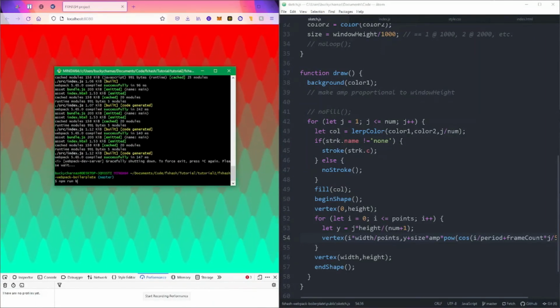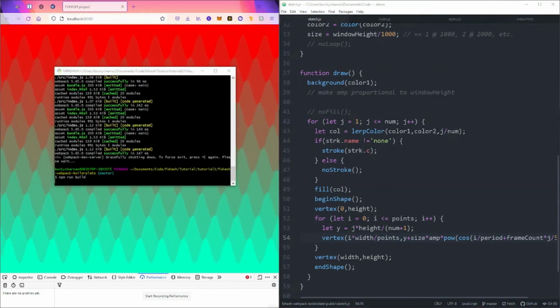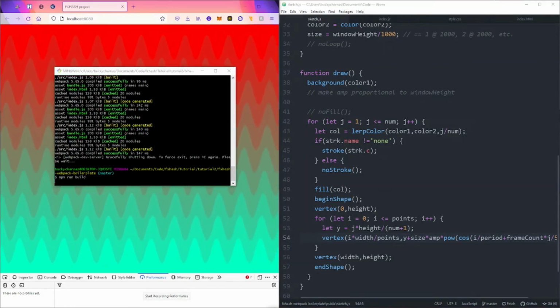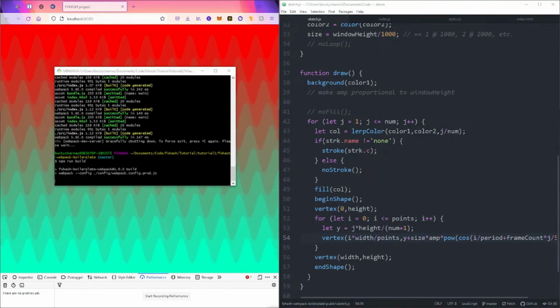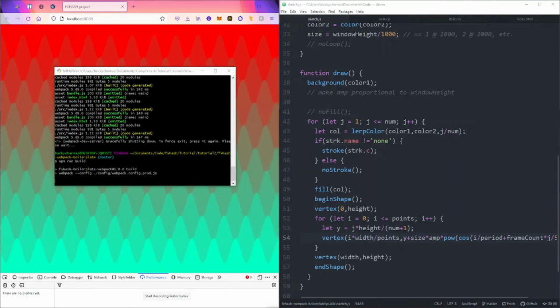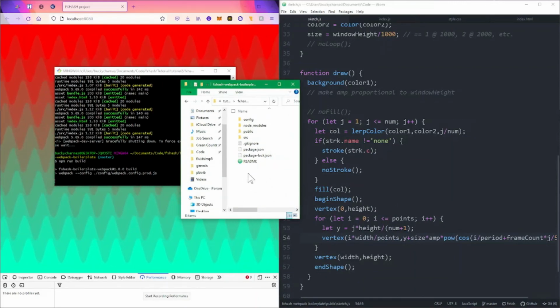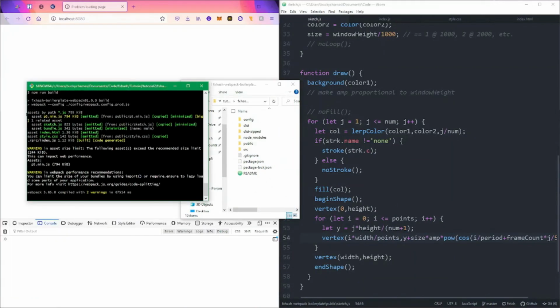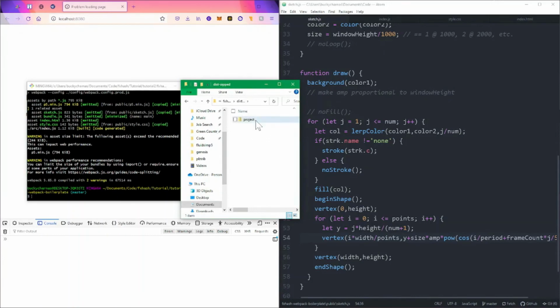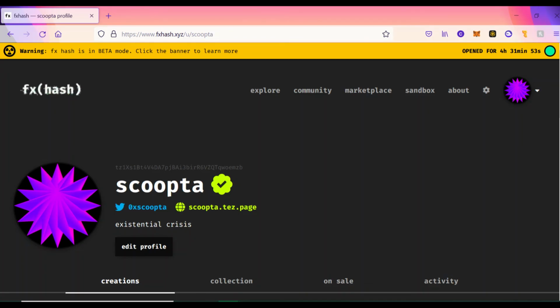Once you're happy with your project, go ahead and open git bash where you're running the local environment and press Ctrl+C and then type npm run build, and that will zip up everything into the zip file that you need to use the fxhash sandbox. So your project.zip file is in the dist zipped folder.